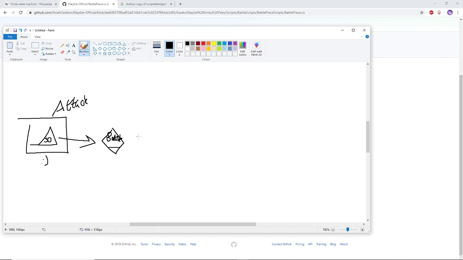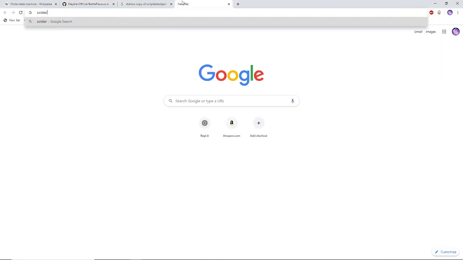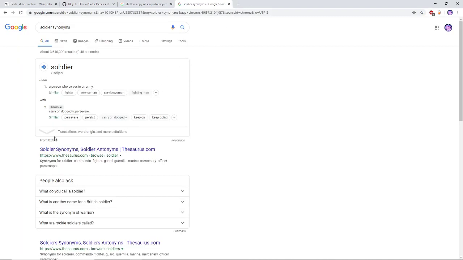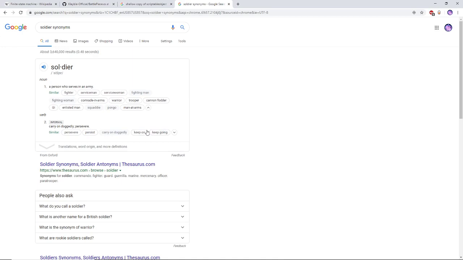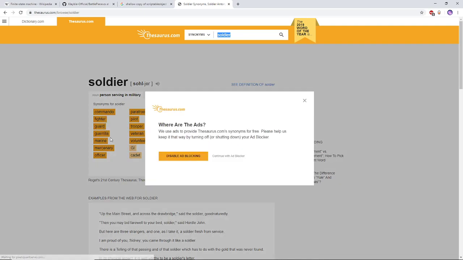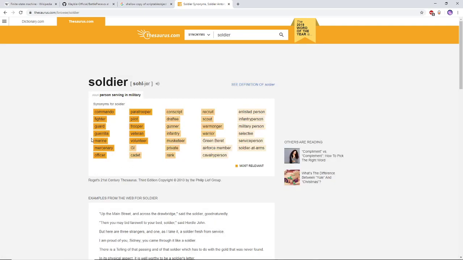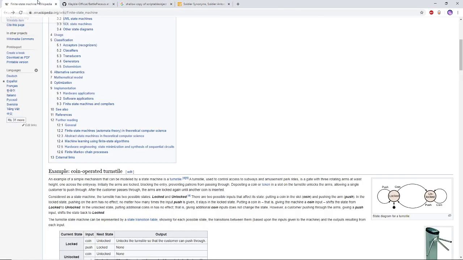But this is the problem that I'm running into here: we have our battle piece, right? And the relevant fields here are a vector 2 of the position. Let's do vec2 int. We have a vector 2 and the name. Next we have the guys who can attack, attacker, or maybe soldier. What are terms for a soldier? Battle fighter, battle servicewoman, battle trooper, that sounds too... Battle squatty, battle fighter, battle conscript.